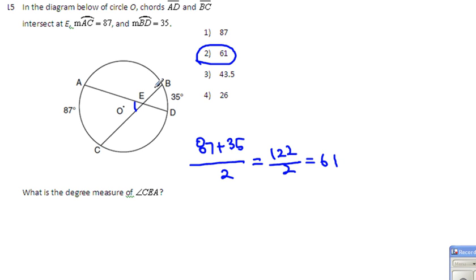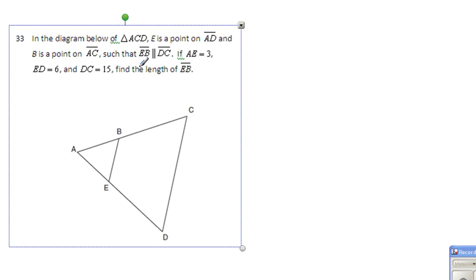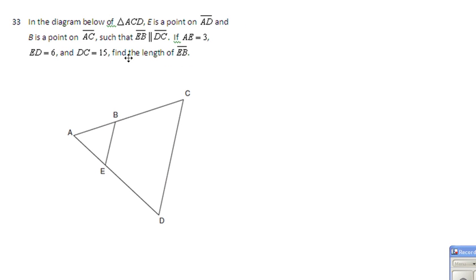Now, as you know, if these two lines were made up outside of the circle, then we would have subtracted those two angles. But since they're meeting up inside, we will end up adding and then dividing by 2. All right, now next. Here we have two lines are parallel, EB and then BC. And then that means we realize this angle is congruent to this angle. And then this angle is reflexive to both triangles.